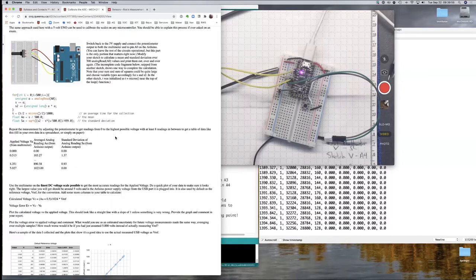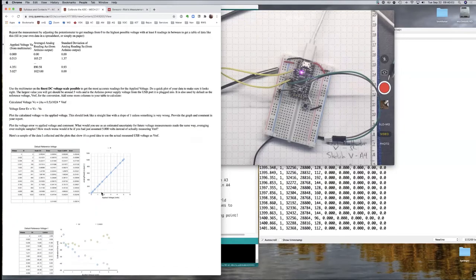0 to 3.3 volts. But we need to be able to confirm that. And down here is an example of what we get when we try to confirm that. That is a very convincing straight line. Nice linear response going from 0 up to 5 volts as it goes from, on an Uno, 0 up to 1024. So this is a pretty good analog to digital conversion.